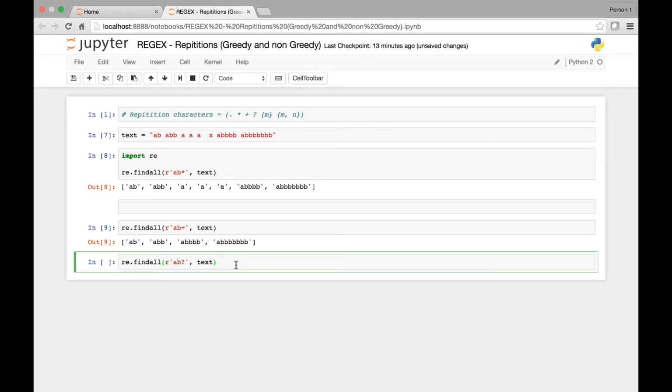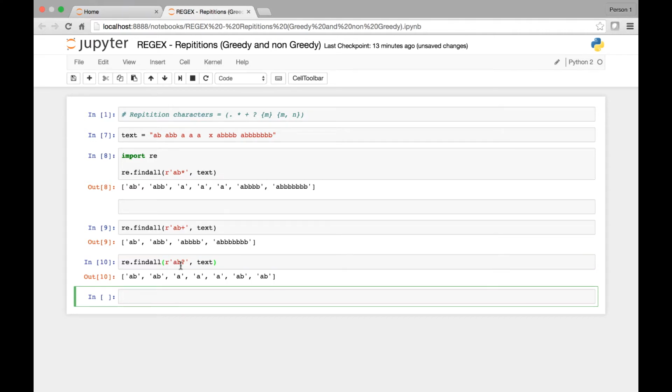If I run this, I get AB. That's because A is followed by 1 B, similar here, and A followed by 0 B, and so on, right? So A followed by 0 or 1 B. That's what the AB question mark pattern returns.